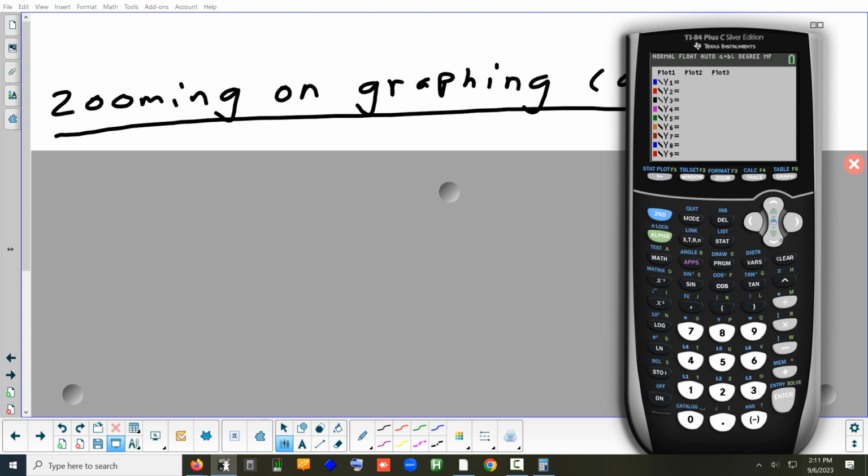So that's the first thing. The other thing is, if yours looks like this, and one of the plots is highlighted in black, that means it's turned on. This is a scatter plot. We're not doing any scatter plots today. So if one of these plots is highlighted in black, you have to go up to it, hit enter, and then it won't be highlighted in black anymore. So all 3 plots should be turned off. And there should be nothing in these y equals. Let me pause for a second there, but anybody need help getting their screen to look like that?